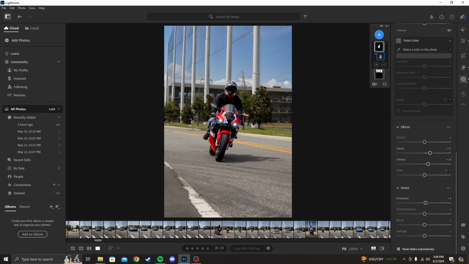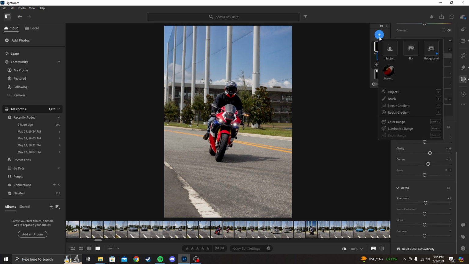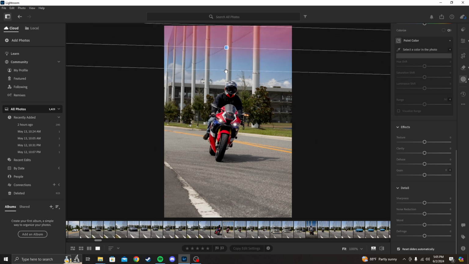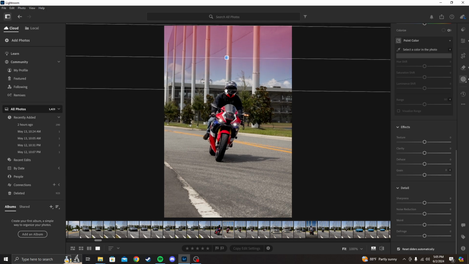So the last thing that I like to do to bring more attention to the rider in the center of the screen is to add some linear gradients here. And we got really lucky because we're doing a bike, not a car. We don't really have to mess with the wheels or any significant parts of the car, but you'll notice if you're editing cars, especially ones with black wheels, you're going to want to select those wheels and edit them separately.